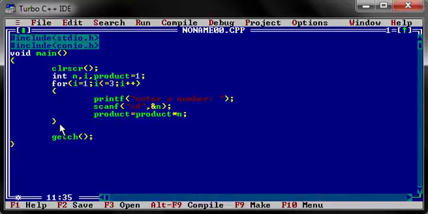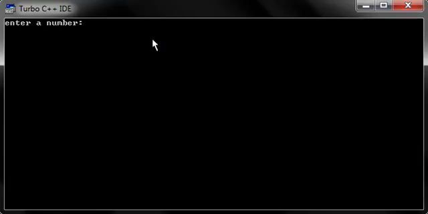Let's print out product. So printf and %d, and let's print out product. Need to spell it right, same as above. So our program is pretty much ready. Let's run this. So 4, 3, 2, and it gives us the product of all these 3 numbers.